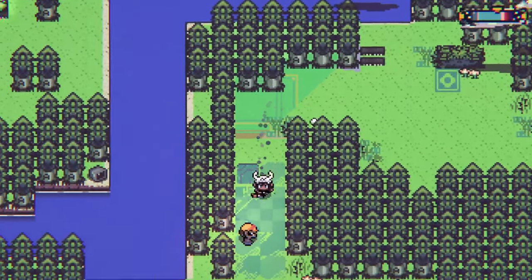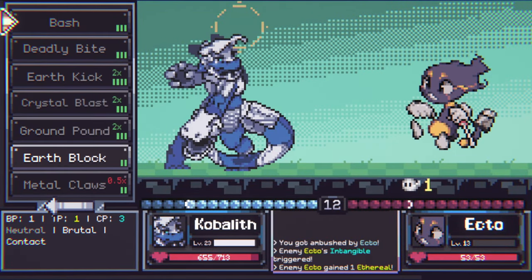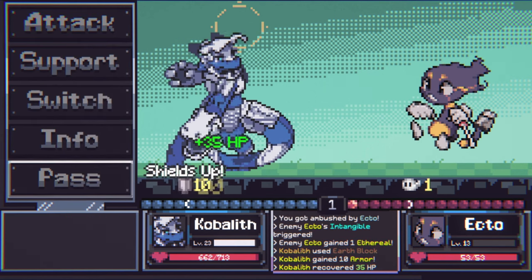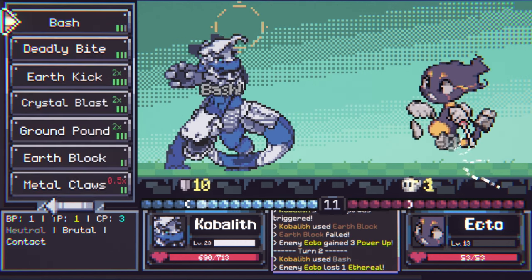Oh, nice. What was that earthquake just now? Did you feel that? I did. So the good news is I know what we're doing. Instead of just going around trying to find stuff and end up trying to do a million things at once, in my head I've got a clear path of what I want to do.